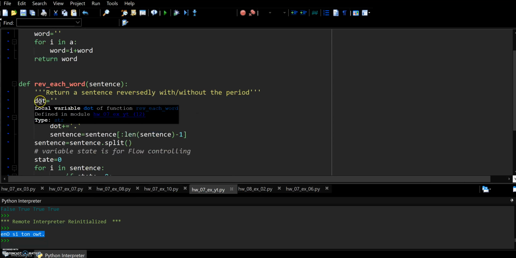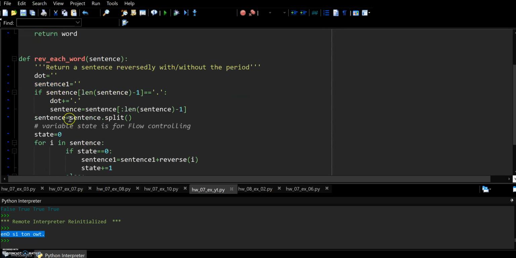So I create two variables, dot and sentence one, and set them to a non-character. The dot variable is responsible for holding the dot character if the sentence has a period.